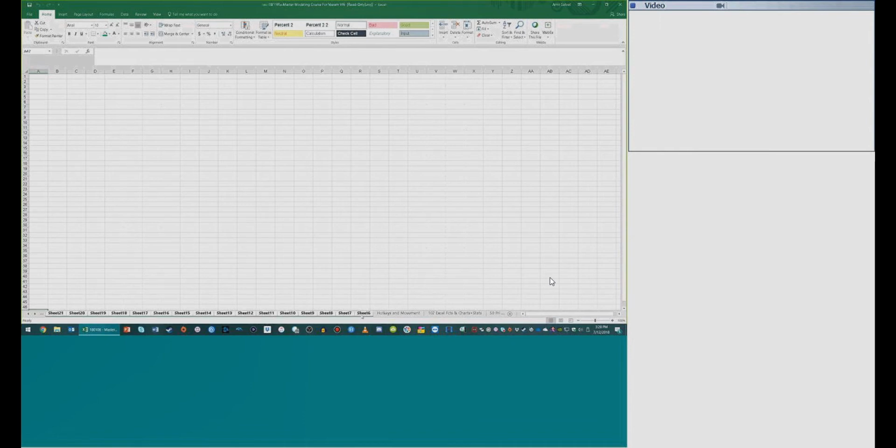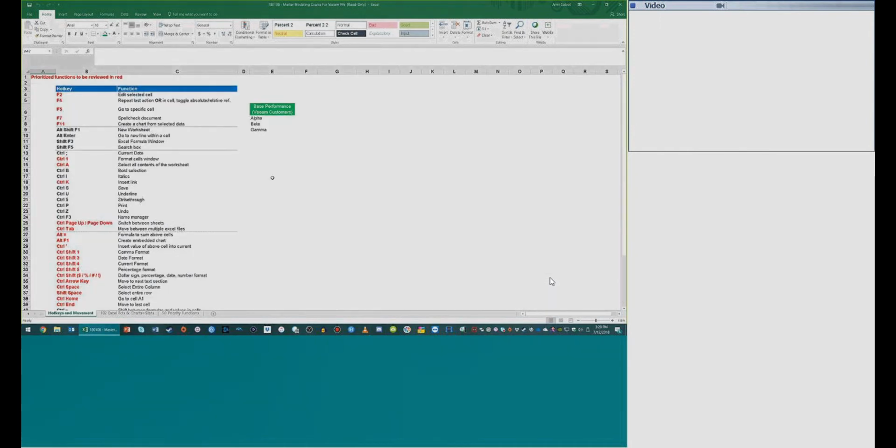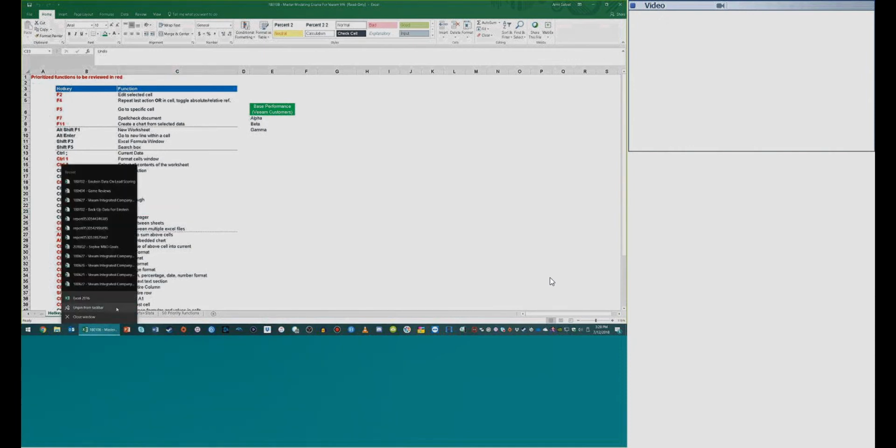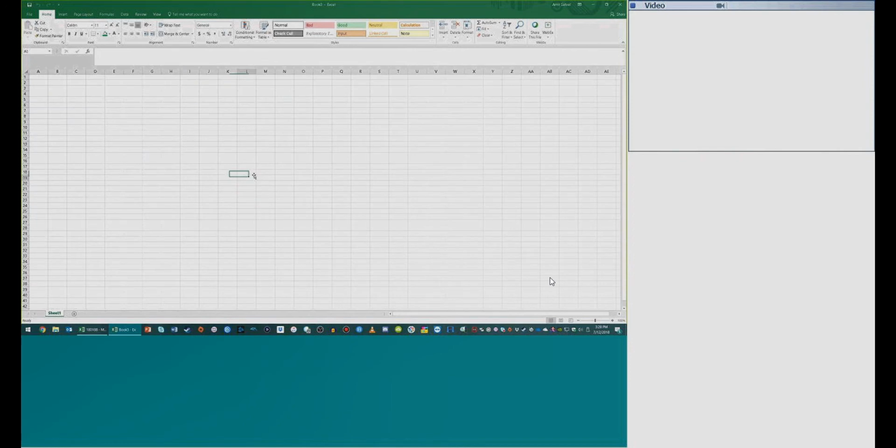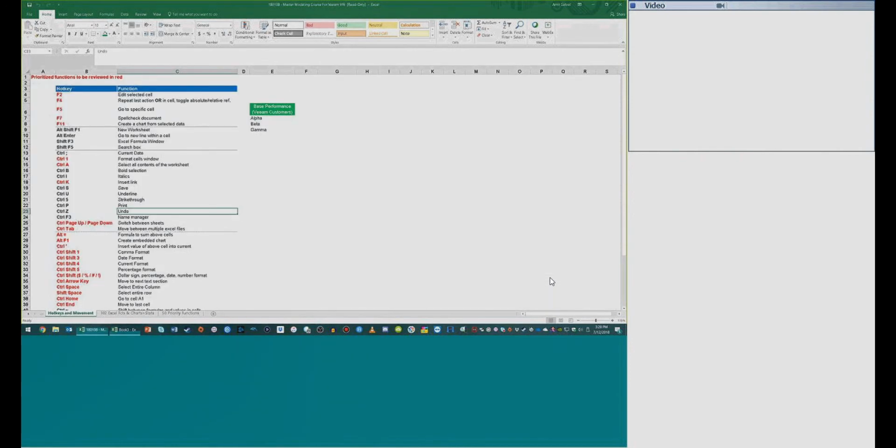I'll just hold Shift and select them all. And finally, if you have two Excel workbooks open, so let me open another one again. Control Tab switches between different workbooks. So those are all the control functions, the main ones. Any questions about all of those?